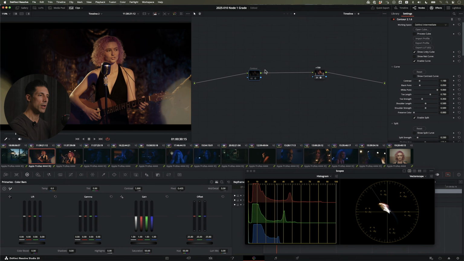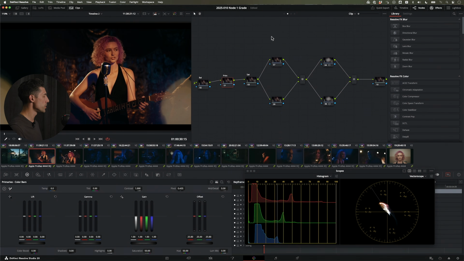So it's giving me my creative contrast curve, it's giving me some extra color separation, it's giving me some extra saturation, and really shaping out my image and giving me the strongest possible creative foundation so that I can dive right into node number 1, make those exposure and contrast adjustments, and get to that 80% point that I mentioned a moment ago really quickly and really easily. So with that said, let's go back over to the clip level of the node graph and dive into node number 1.